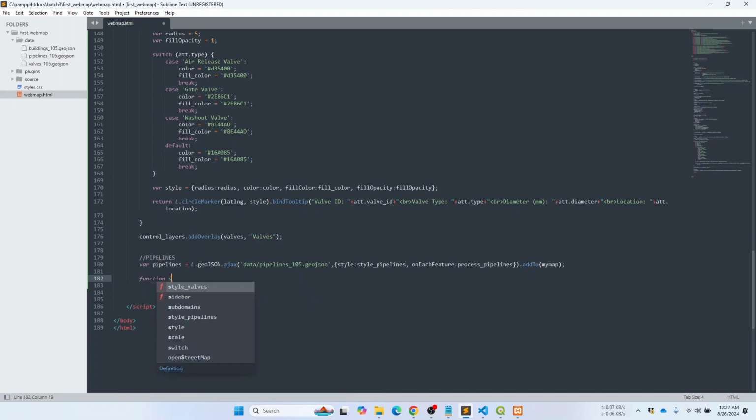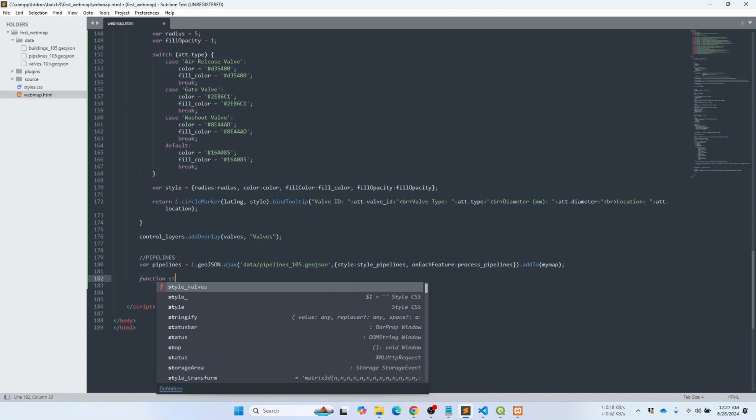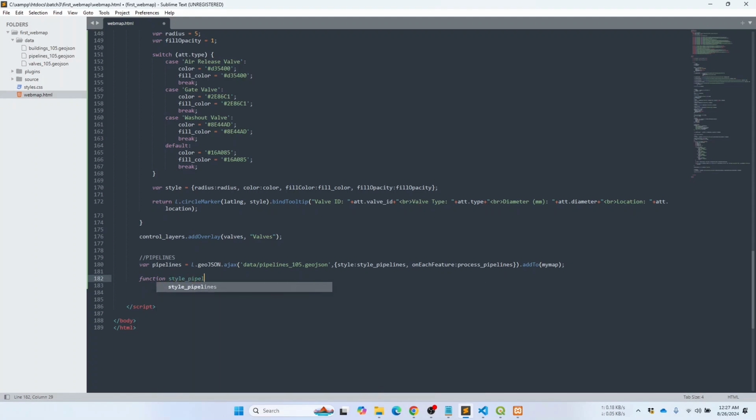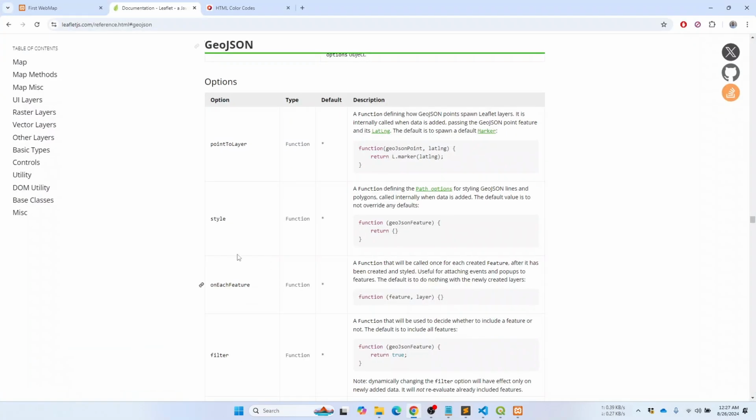So let's do that. Function is stylePipelines. If we see what parameters it takes, it only takes the GeoJSON feature. And onEachFeature takes the feature and the layer. Okay, let's do it for the style. It takes only the GeoJSON feature.